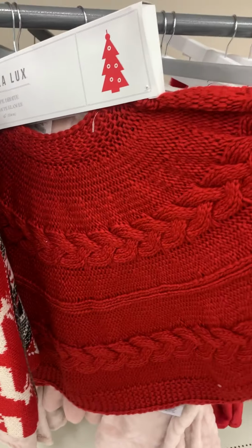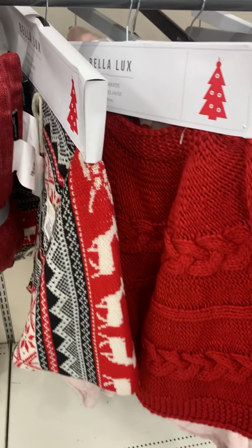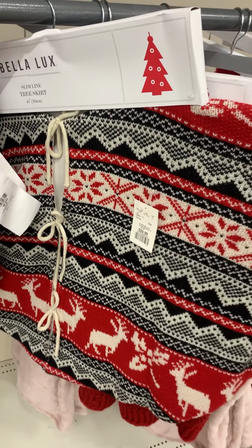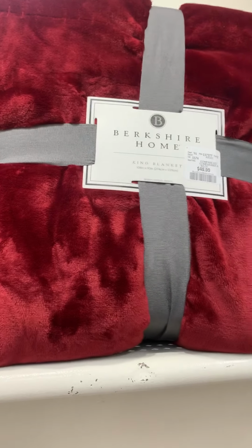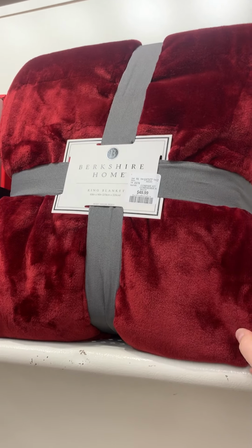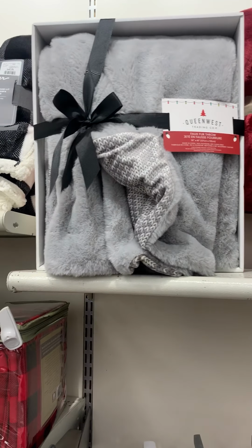And just adding texture wherever you can, like with these tree skirts. I thought that one was super nice, the knitted red. This is kind of similar to what we have, except it's more white and red with a design on it, and it's super cute. It's the only time of the year that I'm ever really going to use prints like this, so I kind of go all out and make it a little bit like what some people might think is tacky, but I think it's just your classic Christmas look.